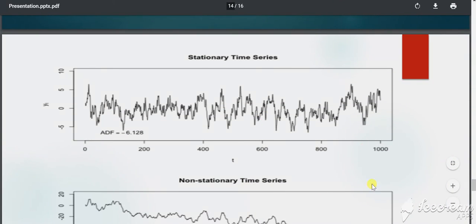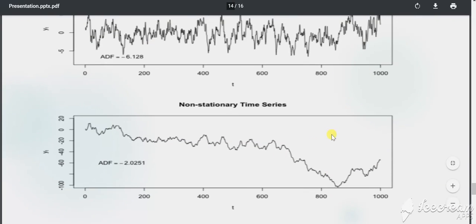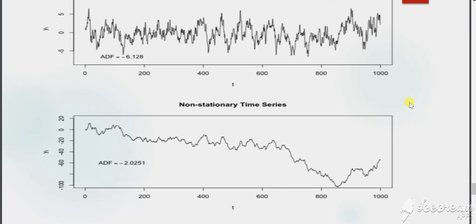For example, here in this first graph, as you can see, the data distribution is consistent, meaning the variance and mean are consistent, evenly distributed. But here in this example of a non-stationary time series, the data is not evenly distributed. From the graph it is visible. So visualizing the time series with graphs is one of the easiest first methods to know whether the time series is stationary or not. Although there are other methods as well.